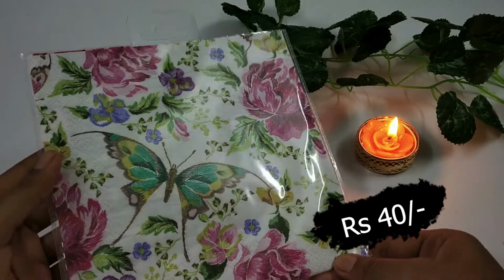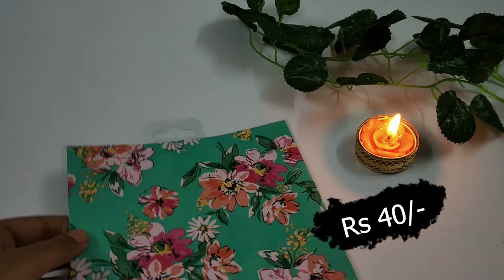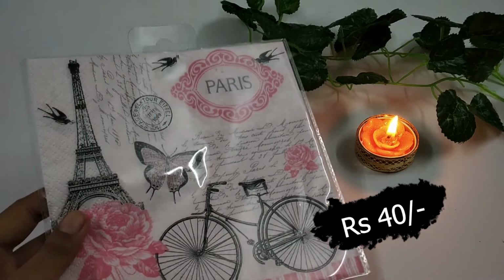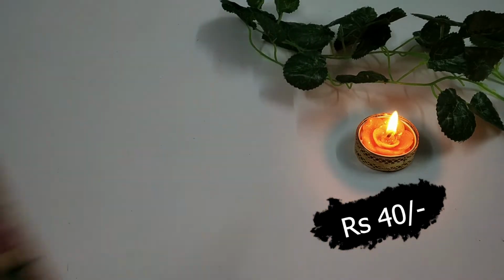If you want to buy these napkins in bulk, I would suggest you wait for a sale. Usually when the products are on sale, you get offers like buy 10 napkins for 300 rupees. So you can get these napkins for a cheaper price.